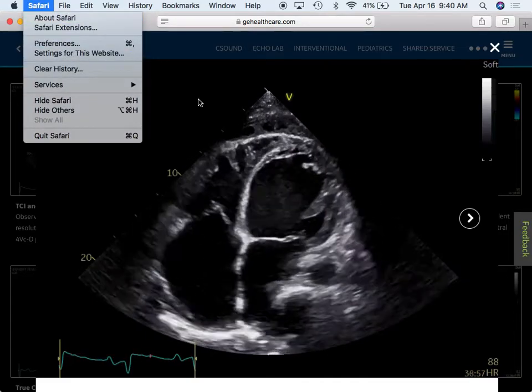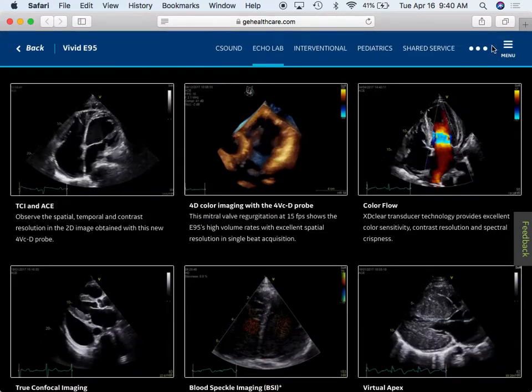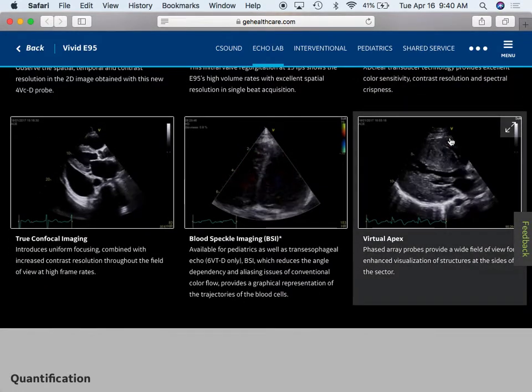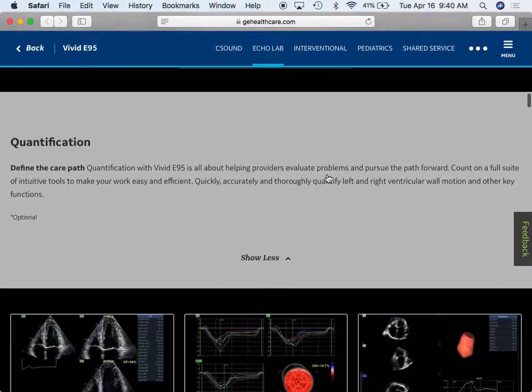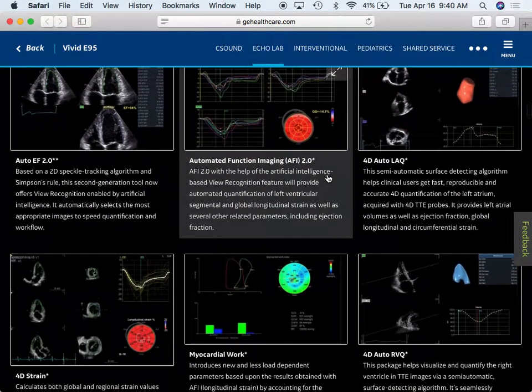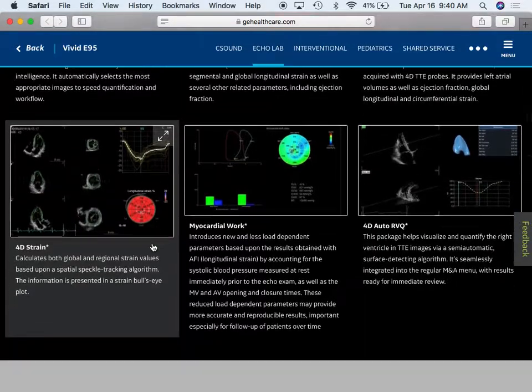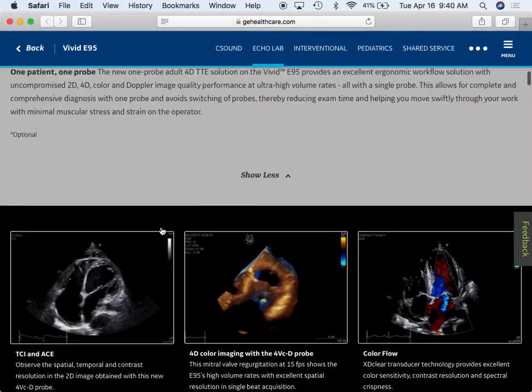I would encourage you to take a look at all of these fantastic examples of echo, and the Siemens site has examples. Here's looking at volume over time. Here's some quantitative function over time. It's great stuff.